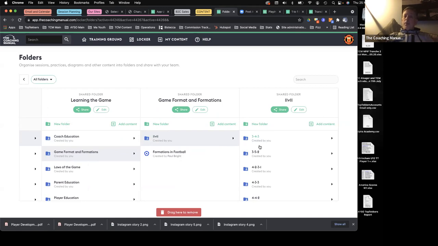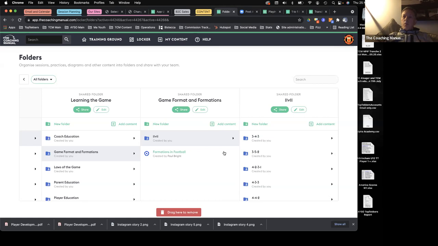Again, development. I'm not saying that kids stay in one position. I'm not saying that we stay in one formation, because I want my kids and want my players to be able to do lots of different things in football and not become rigid. So I want them to understand how to be creative, how to recognize what's happening in the game, and how to be flexible in how they approach it. So that's my part of the coaching manual done for them. They've got the session, they've got the little bits of reading that I want them to do with a bit of one-to-one practice.